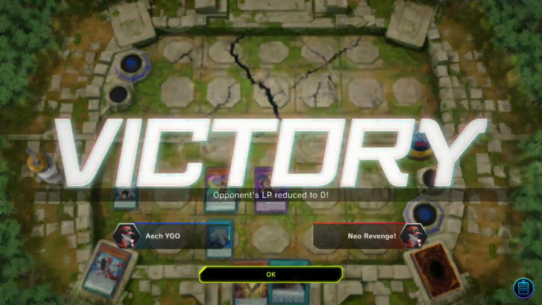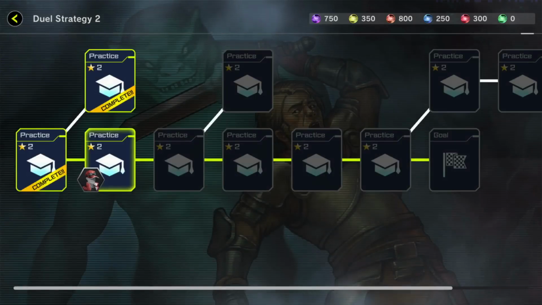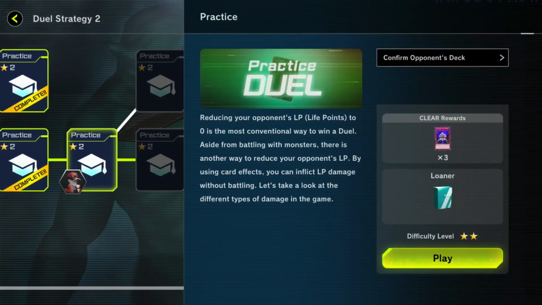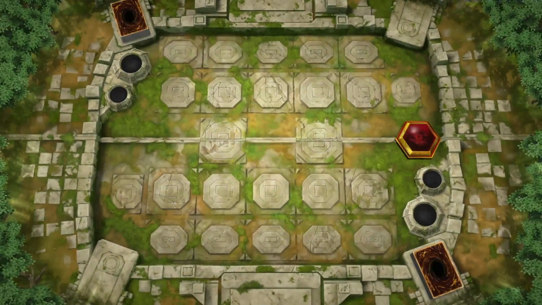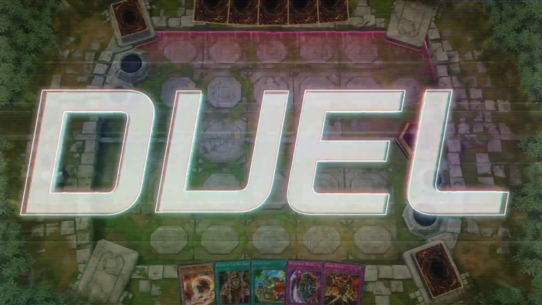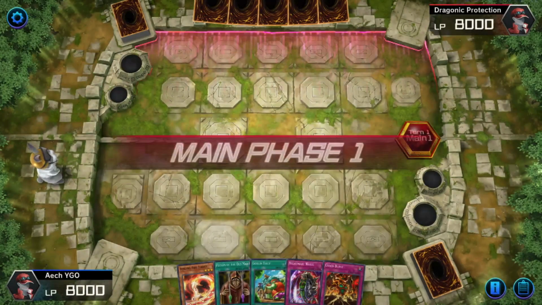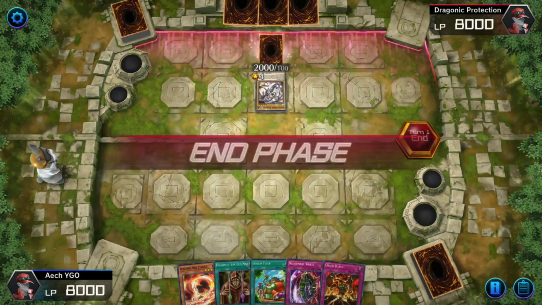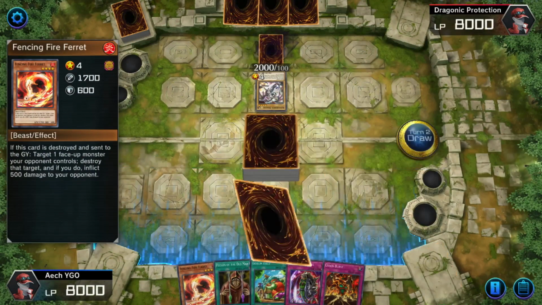Class completed. Okay, let's see, class number 4. There's a lot of classes today. Okay. Ooh, now we're talking about effect damage. Let's see what this card does.